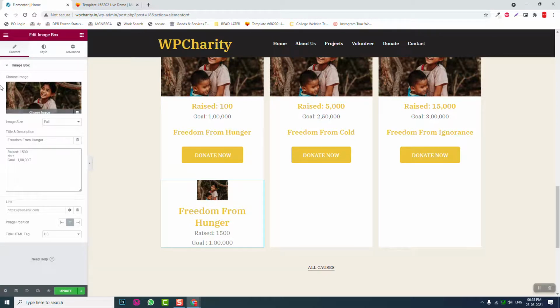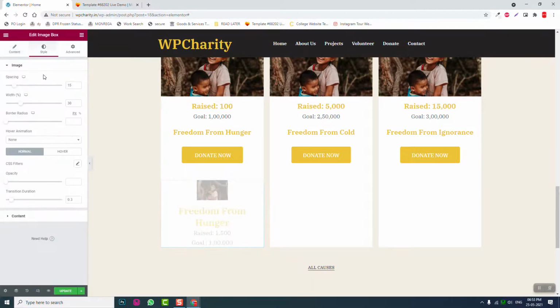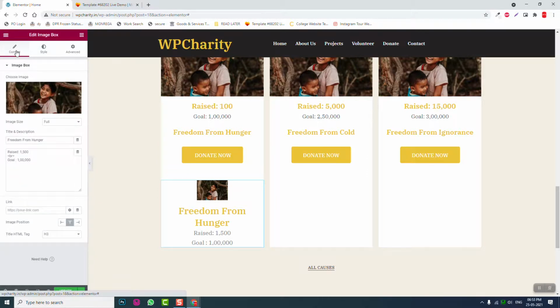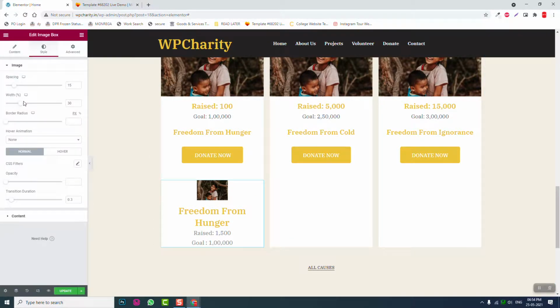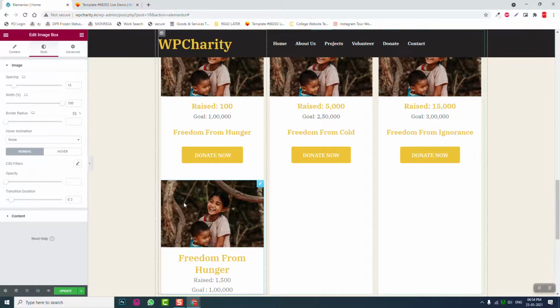Voila. Okay, something like this, and style. Oh, seriously, it does not even have buttons. Style, image width, 100%. Okay, you got it.